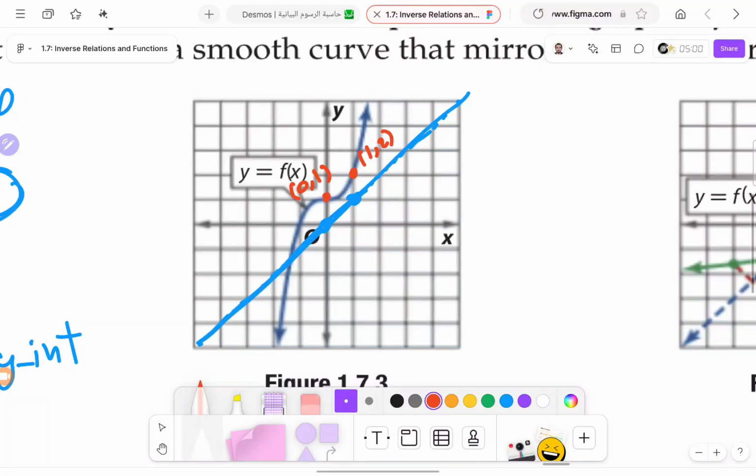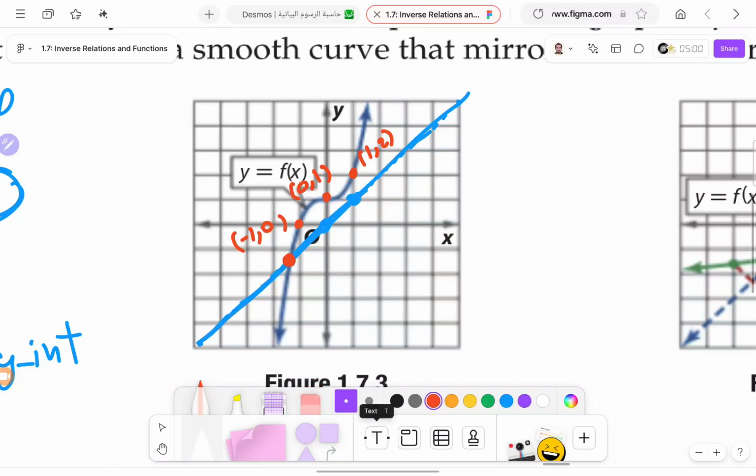Pick another point. You can pick this one here, which is (-1, 0). If the line intersects with the reflection line, pick that point too. You don't have to state the domain for this point, but it will be shared: it will be shared in this graph, and in this graph. You will understand what I mean now. Let's graph the second one.